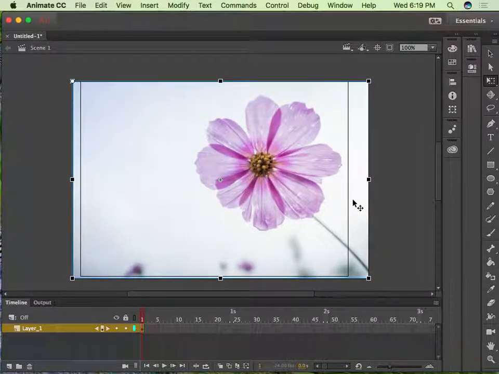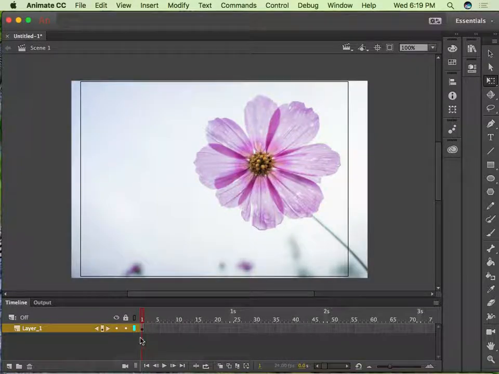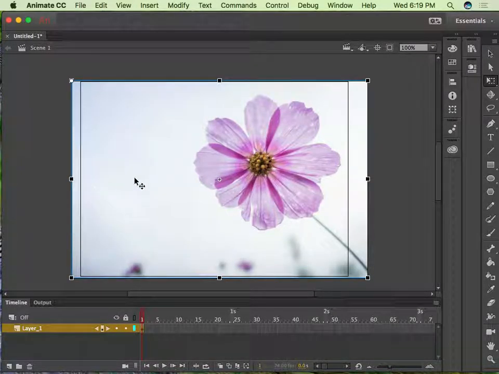It's just your point of reference for resizing and things like that. So I can just nudge this background in a couple times just to get it straight. So this object here, I'm actually going to just click a keyframe to about frame 50, and not a keyframe, sorry, it's actually just going to be a regular frame, because this object is going to be a just solid state background.